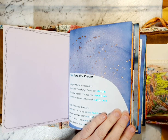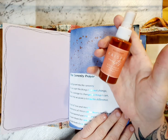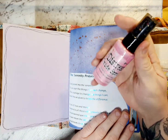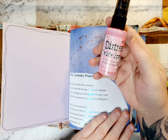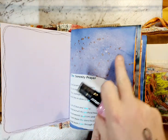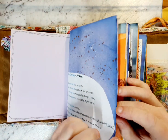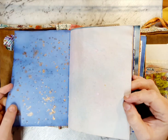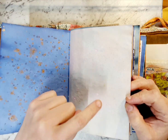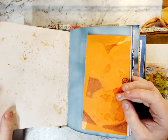There's a darker colour, which is actually, this is a Kaisercraft Mist. It's rose gold iridescent spray, so I'll point that one out to you. And then there's also a Distress Oxide spray, which is Kitsch Flamingo, so I've also used that. So that's a pale matte pink, which you can see in the background of this blue RIT dyed paper. So there is that. More splattering here. This is the Kitsch Flamingo, the Distress Oxide sprayed on some paper. More of the golden bronze.